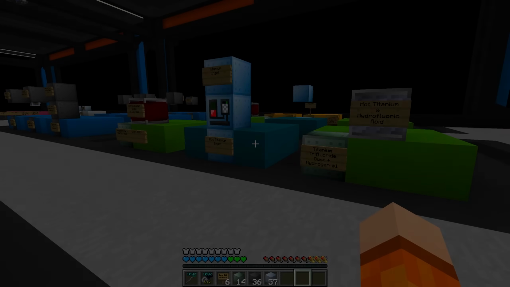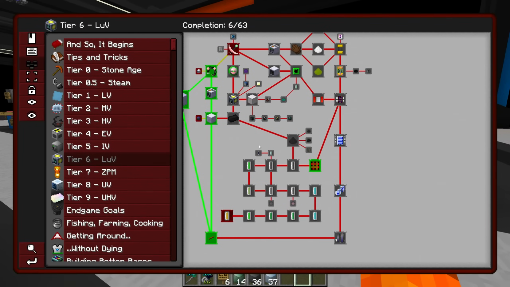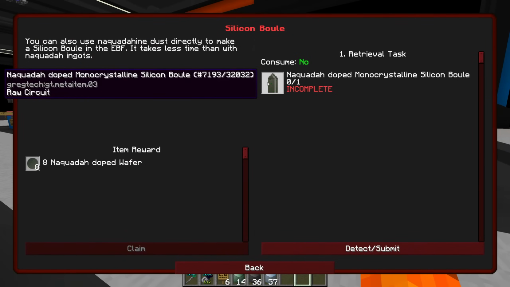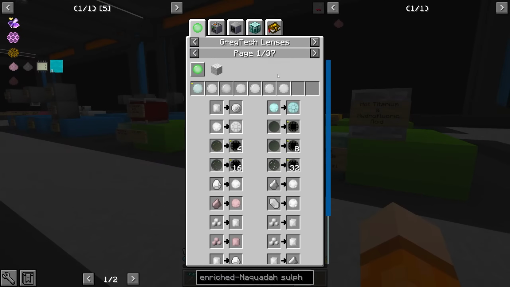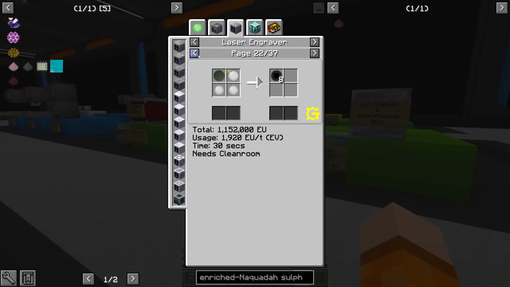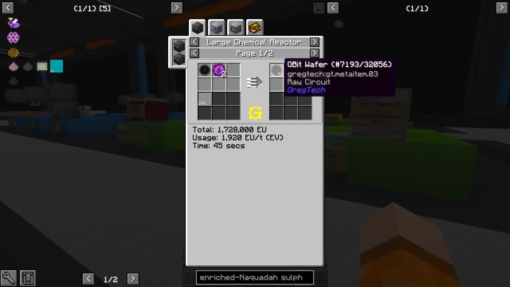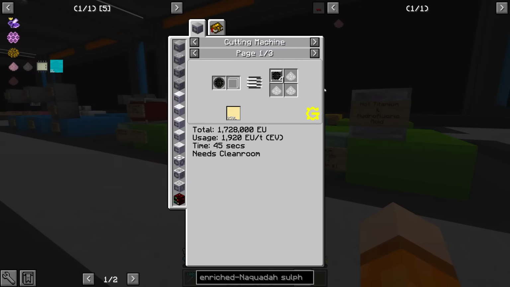I missed the last stream. What do we actually need Naquadah and Naquadria for? Good question. That's maybe something I've only mentioned once or twice, but Naquadah is used mainly for silicon boules, which is the upgrade to phosphorus doped monocrystalline silicon boule. And this you cut into wafer, and wafer you engrave into different lenses. So like ASOCs, system on chips, PIC wafers, which are used in energy hatches. Central processing units are used in circuits to make nano CPUs, qubit wafers. That's like HV-EV circuits, as you can see right here.